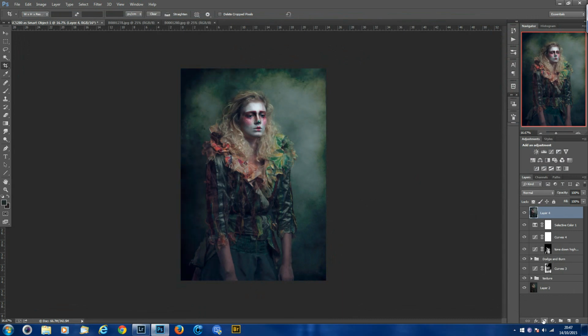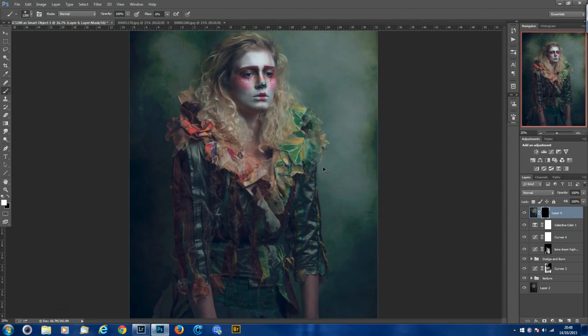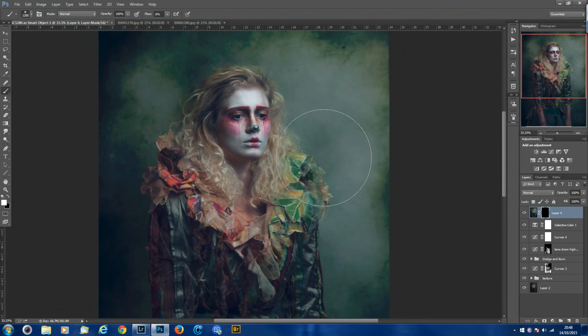So what we're going to do then is add a layer mask, Control I to invert. Again, B for brush tool, make sure it's on white, and we'll just go in and paint that contrast back in. So I think we'll do it 100% on this, no matter, we'll just brush it in onto the face. And maybe we'll add into the hair to make it stand out a bit. And maybe the colour of the outfit.